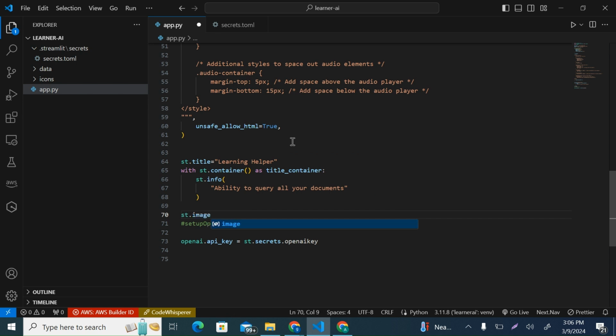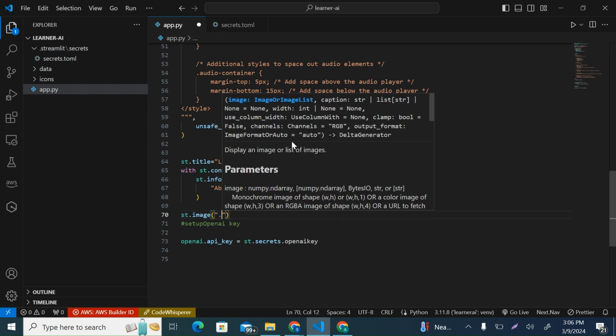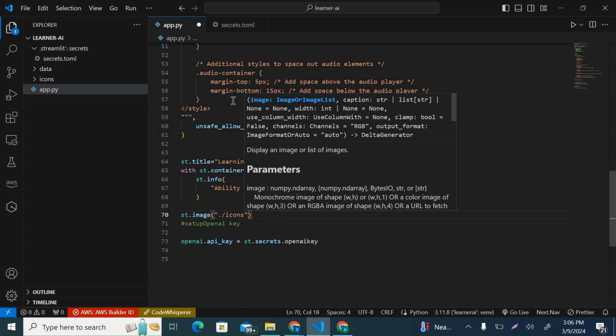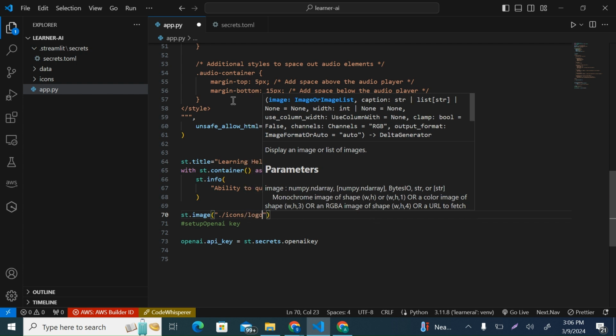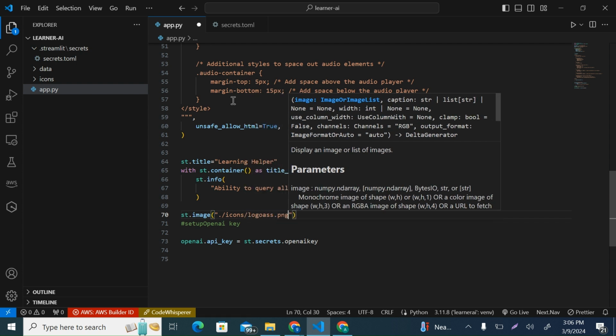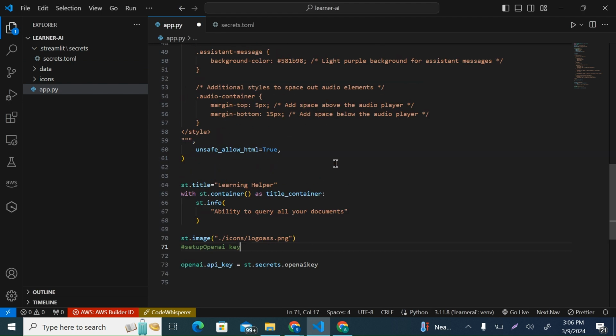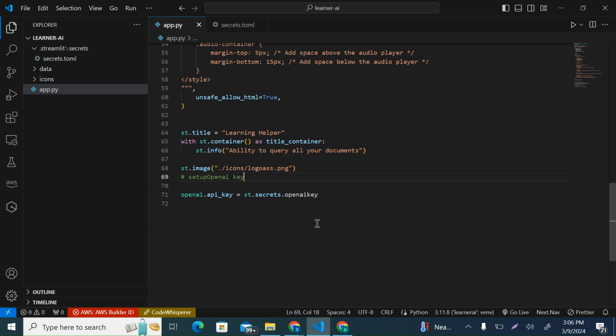You can look at the documentation for Streamlit to see how we pass things like image and how you do the information, the title. These are all pre-built onto Streamlit. So logo, I call it logo dot png. Yeah, so we are good now.